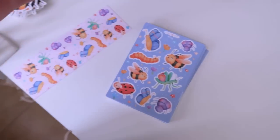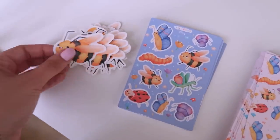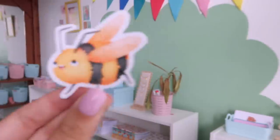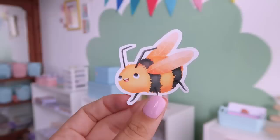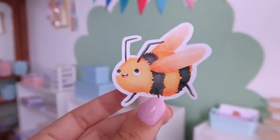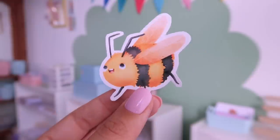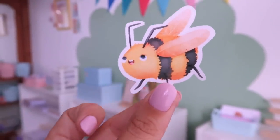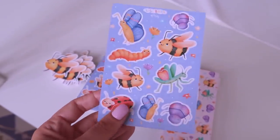really decide. In the meantime, I already did some of the Patreon goodies, so let me show you. So this little bee, oh my god, my plant over there is dying, so let's try to cover that up. So this will be the vinyl sticker for the month, which I love this bee. I love it so much. You get all fuzzy, and oh, I love it so much. So this will be the vinyl sticker. Then this is the sticker sheet, and I think it looks really, really cute.